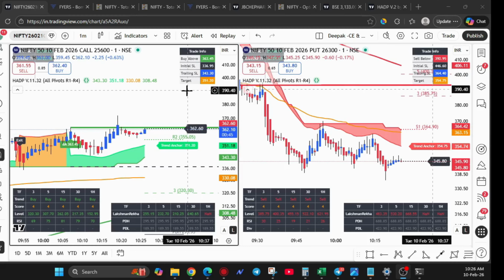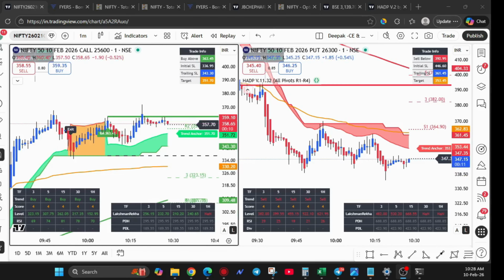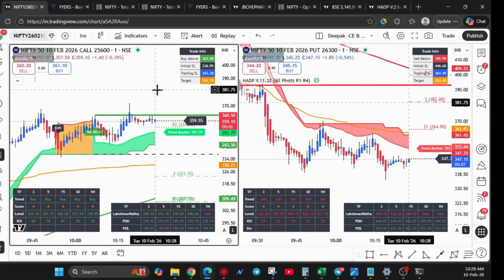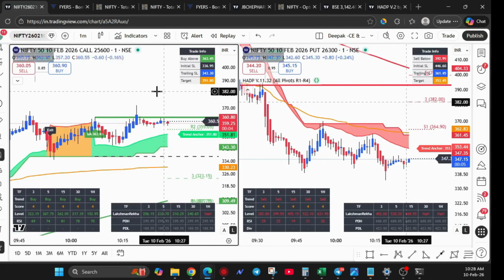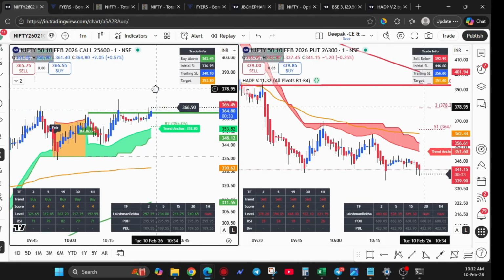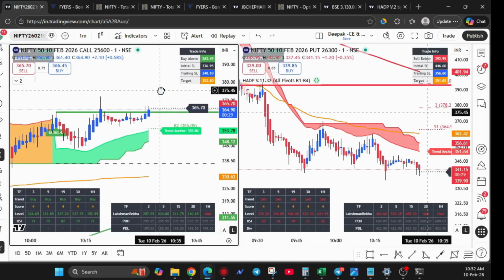Probably with this trade, when it gives an exit, whether it hits a stop loss or this thing, we will wind up this session recording. Okay. Absolutely doing time pass, not doing anything. Still there at 359.55. Price is now moving to 366.9, which is just 3 rupees above the cost. Let's see what it does.